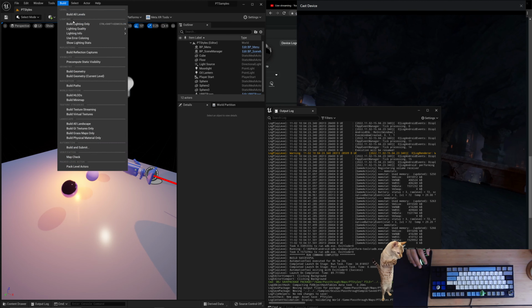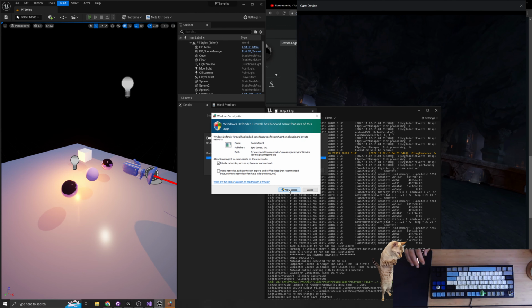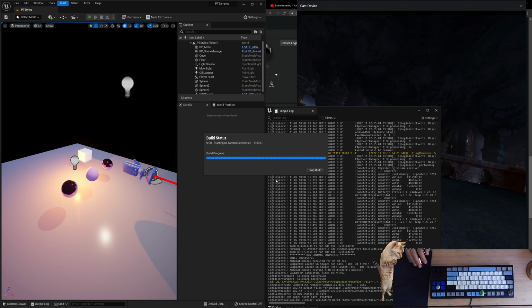Build all levels. Pre-computes lighting. And we just want pre-compute lighting. Somehow it's trying to connect to the internet.